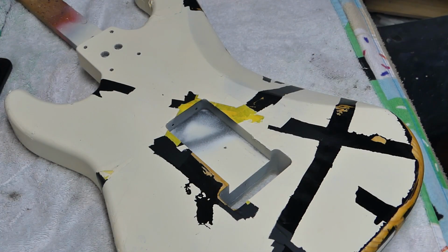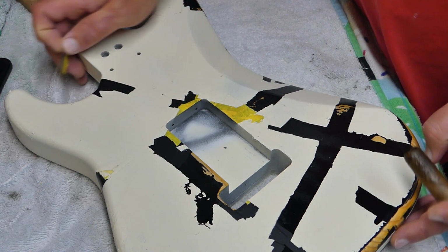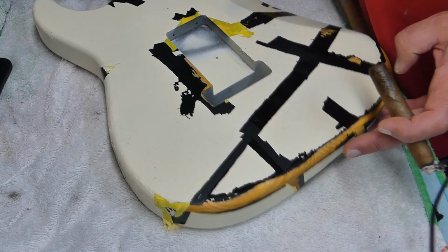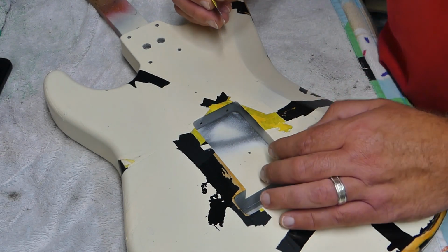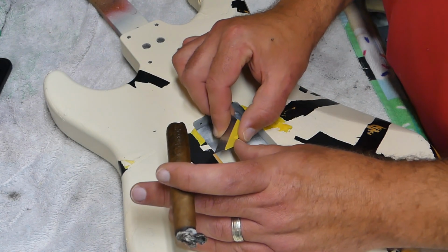The problem with people not using cut templates, which are available to patron supporters, is that they don't include those little gaps where the white comes through, like this area, and this area, and these little areas around this outside. So the more details like that you get in here, the more realistic it looks. Or so I tell myself.